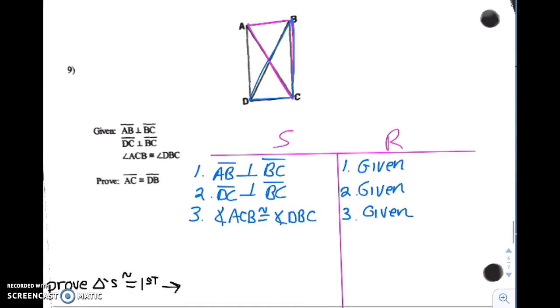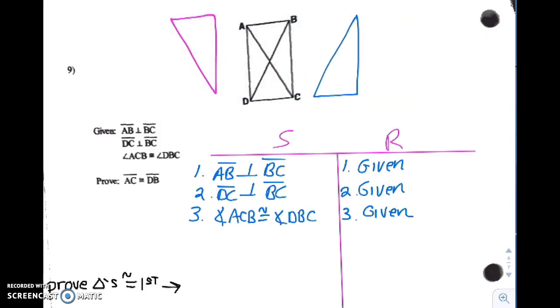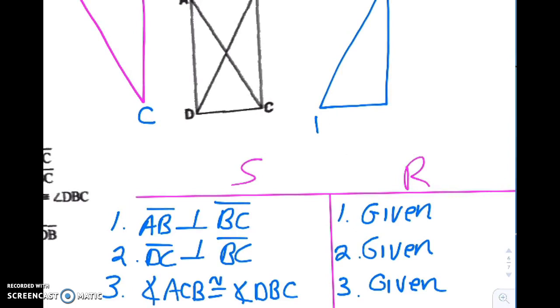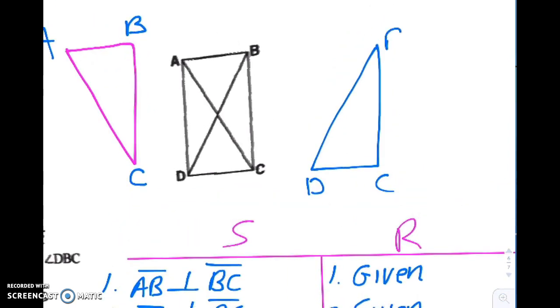Okay, welcome to number 9. This is another overlapping one, but a little bit different, and I already have the two highlighted, the pink and the blue there. And I am going to take this one over here and take this one over here. It would really be like that, but I don't have room, so I'll do it over here. This would be A, B, C, and this one would be D, C, B.